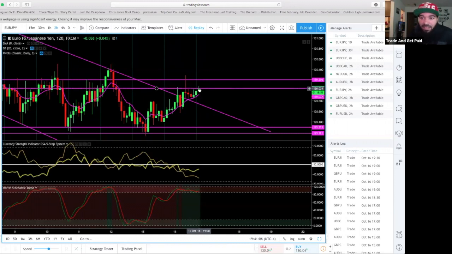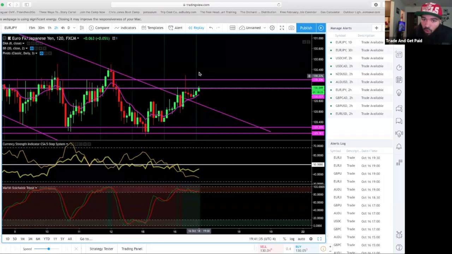Let's just keep it simple. I don't think that this is buying at a good price point. This is the mistake that I used to make when I first started. I was like, oh, the indicators are lining up. I didn't even have a strength indicator at the time, but I used stochastic a lot. And oh, it's curling up, but it's all the way at the top. It's overbought. This is extremely overbought up here.